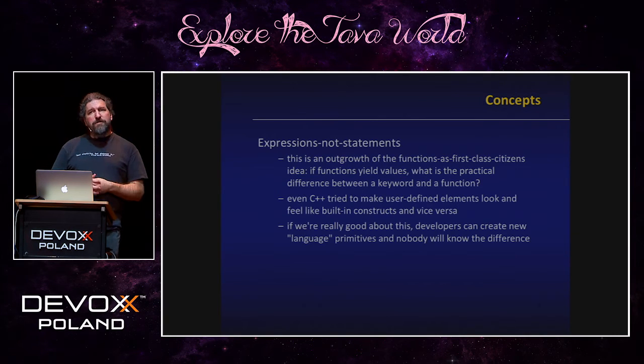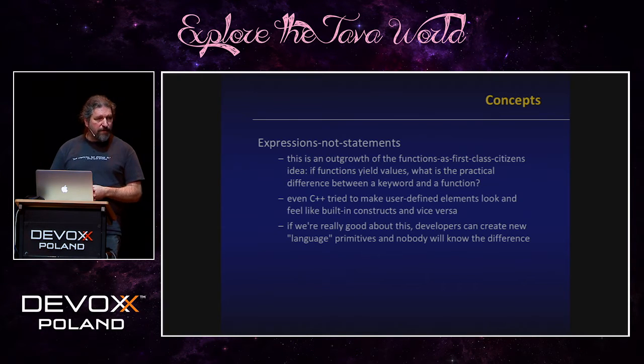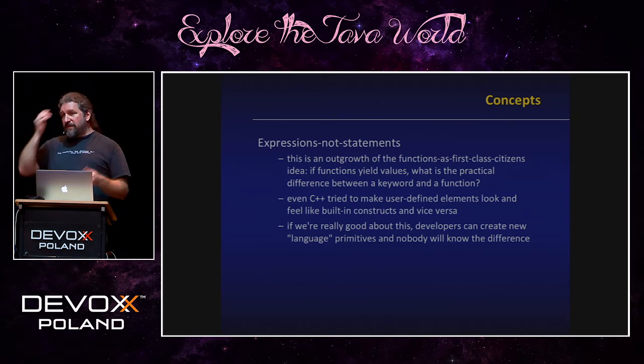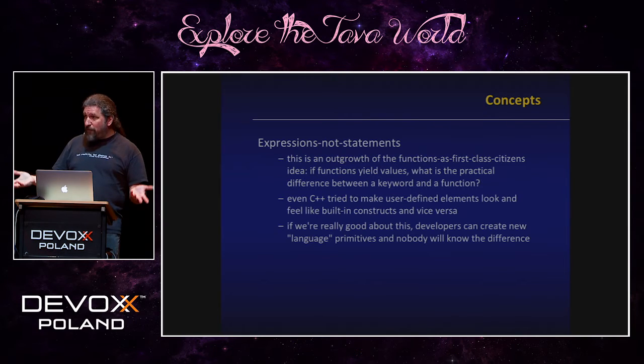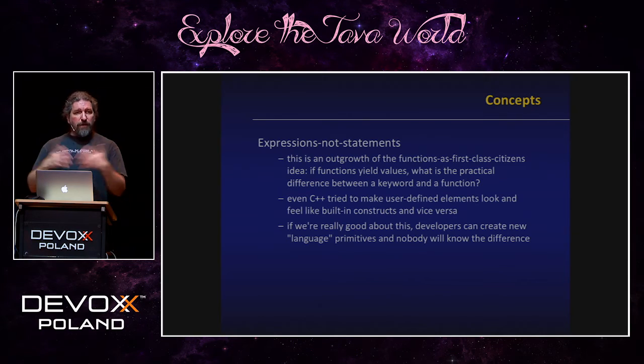One of the things that we also prefer about some of these functional languages is we prefer expressions as opposed to statements. Now, for a number of you, this is going to be kind of a "wait, a what instead of a what?" When we think about programming languages, this is a formal language. We need to define the terms of the language. So when we talk about an expression, it yields a value. When I say 5, that is an expression. It yields the value 5. We prefer expressions. We prefer things that yield values.